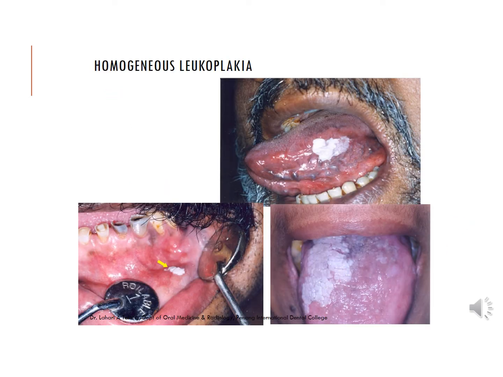This is homogeneous leukoplakia. You will notice that there is a white lesion here, which is non-scrapable, and has a crack-like appearance, which is considered the cracked mud appearance. Now, if you observe this first picture, you will notice that there are thinner areas of the lesion and thicker areas of the lesion. Does that mean that the thinner area has a lesser rate of malignant transformation than the thicker one? Well, you can say so. If the thicker one becomes further thicker and exophytic, then definitely it would move on to become a non-homogeneous type.